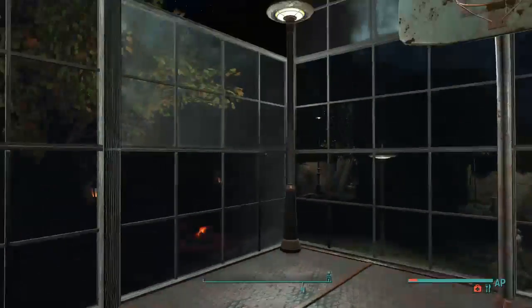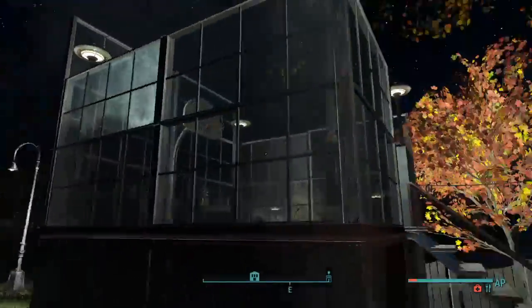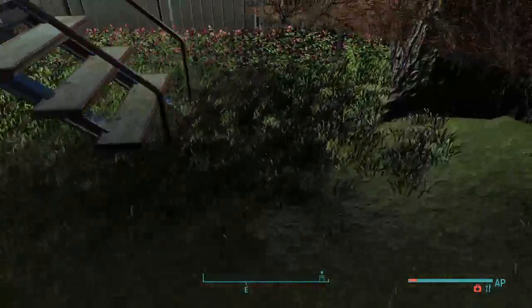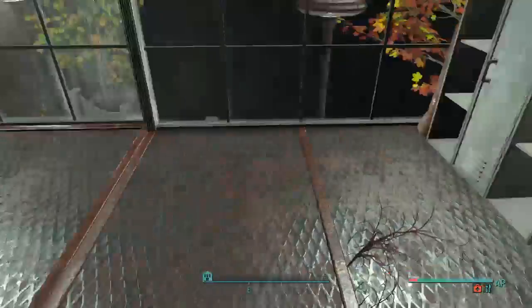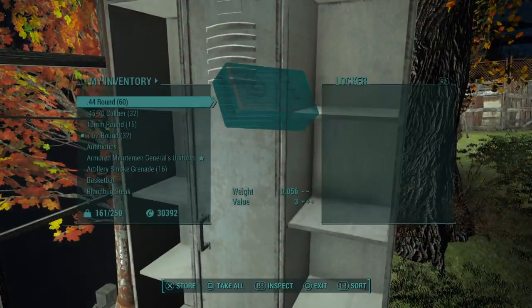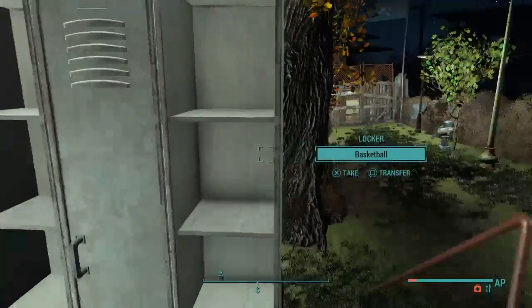Oh, shit. Yes. I did it. God damn it. Let me put the ball away before I lose it. Sometimes the ball just falls through the ground and you can't find it ever again, which is why I have this locker. Every time I find a ball, or I buy one, I'm just going to put them in here. Store it. There we are.